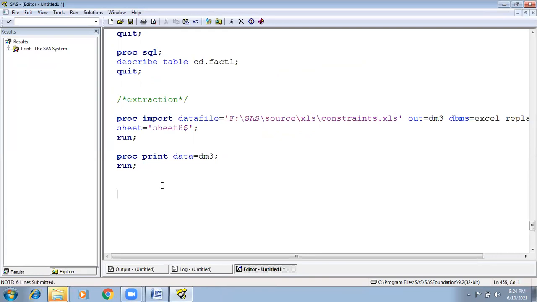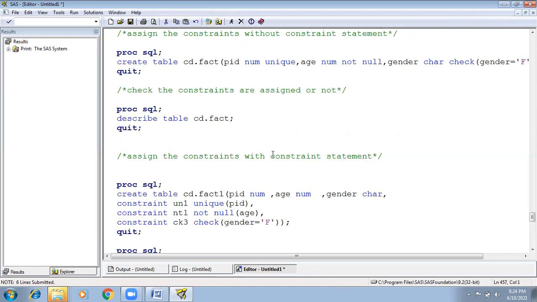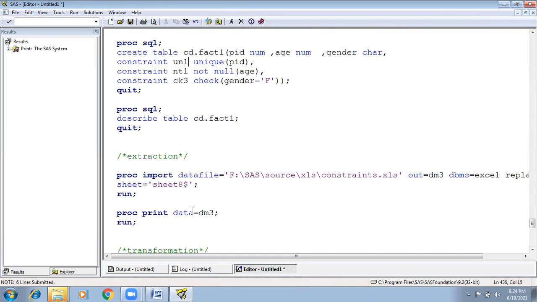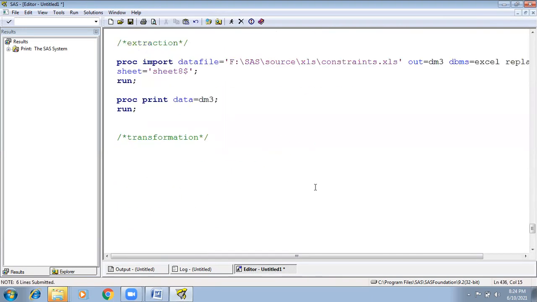Then you have to transform the data, transformation. Is transformation required? Yes. Why? Because our data is only female information, that is capital F information. But here the imported data had small f information. That's why we have to transform the data. Otherwise, we cannot load the data. Compulsory, we have to transform the data, just like modification.